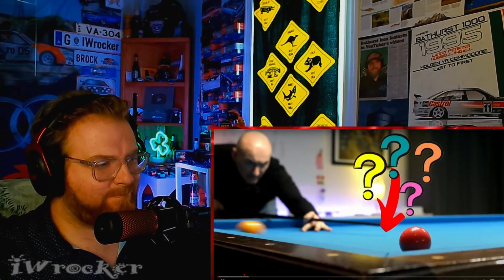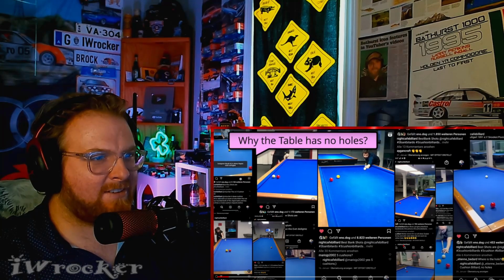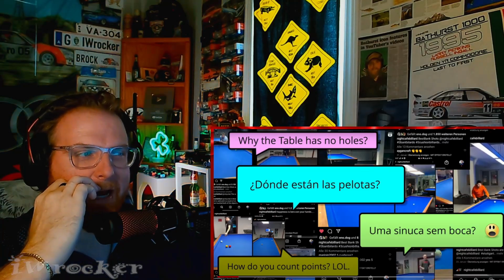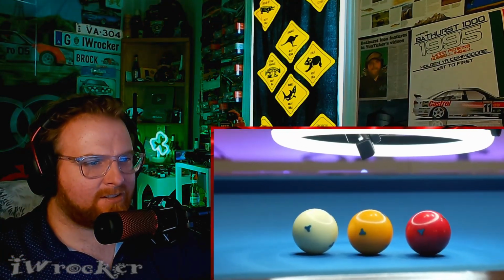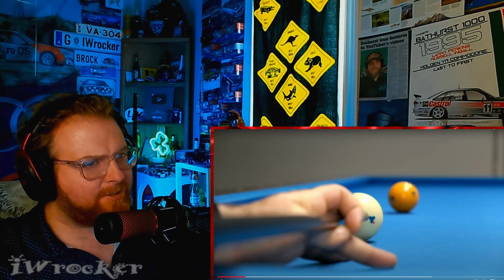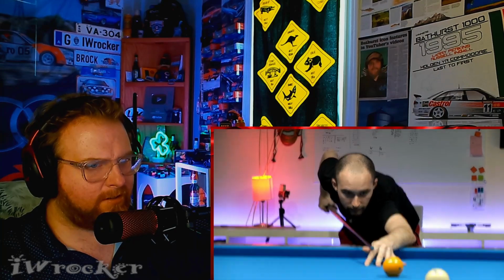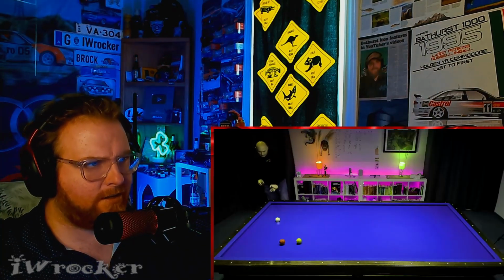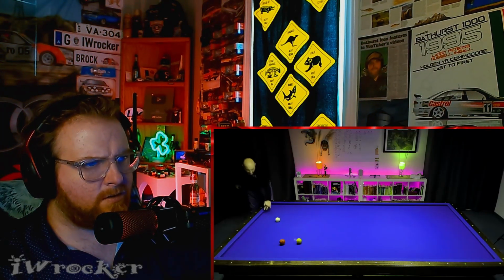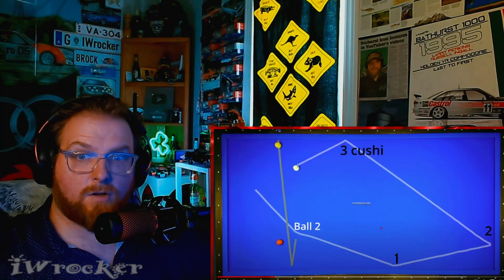This should be good. This billiard table does not have holes. We receive these questions so often on all of our platforms. Probably now Americans. You can learn the rules of 3-cushion billiard in this video and get some additional information. In 3-cushion billiard, there are 3 balls: white, yellow, and red.